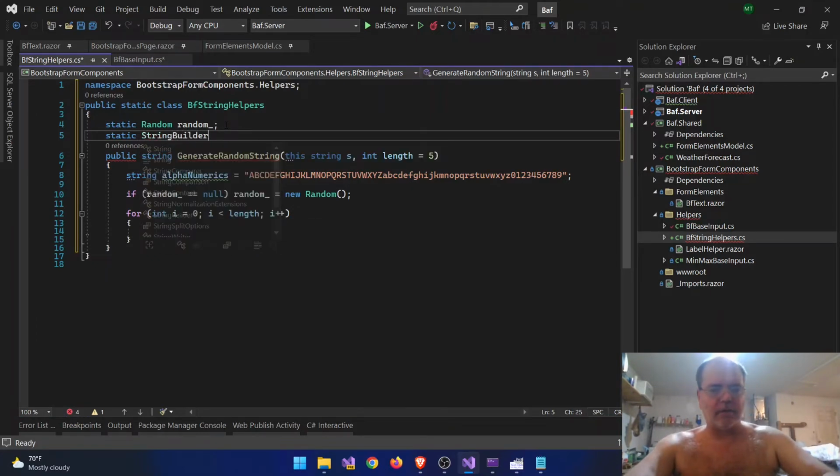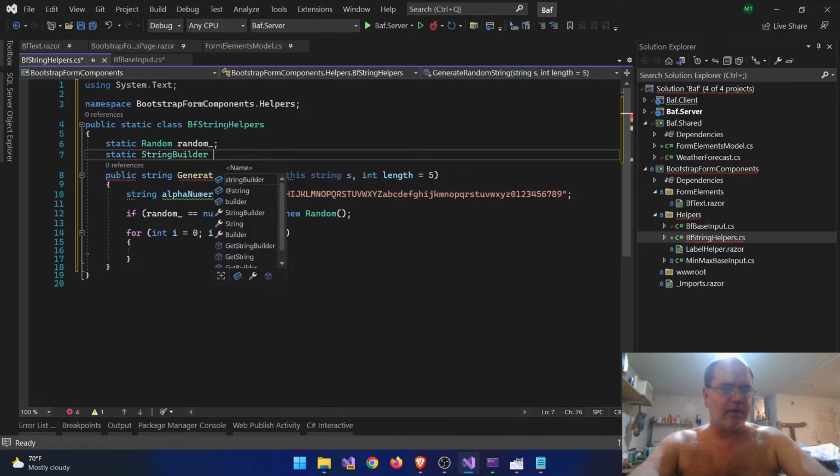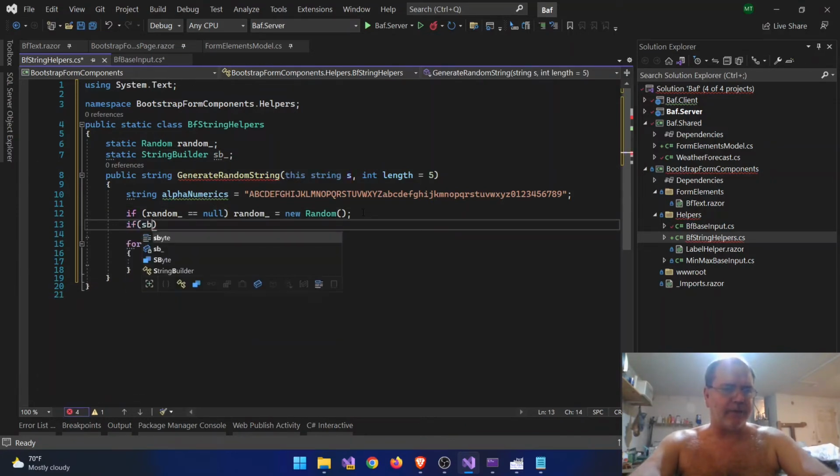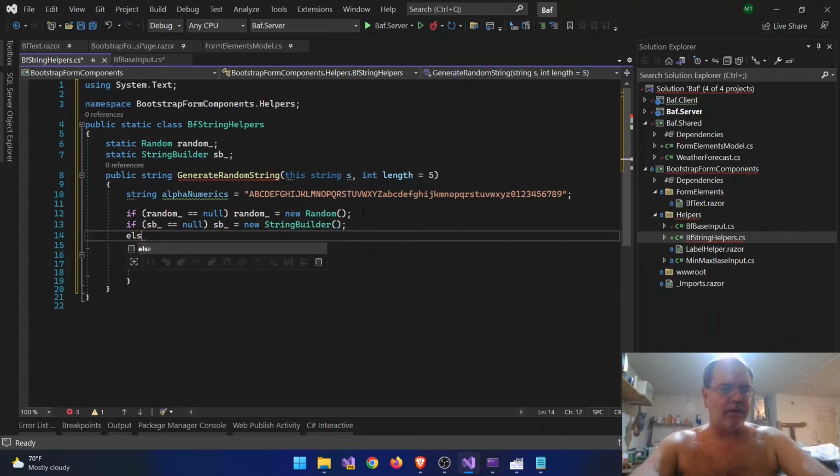Builder. I don't know, I may end up using this for other stuff, so that's why I'm putting it at the file level. SB equal new StringBuilder, else SB clear.